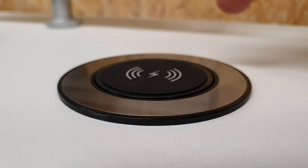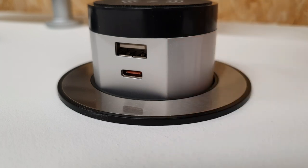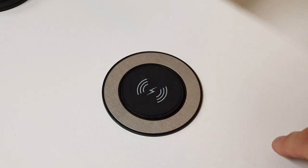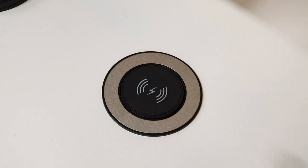Now that's really handy and unobtrusive, but how can we make it even better? Well, we've made it bigger. There's still the USB Type-A and Type-C sockets, so what's changed? Well, it's gone one step further by having wireless charger technology in here. So you just pop your compatible device on the top of this and it charges away. How cool is that? So what's next?